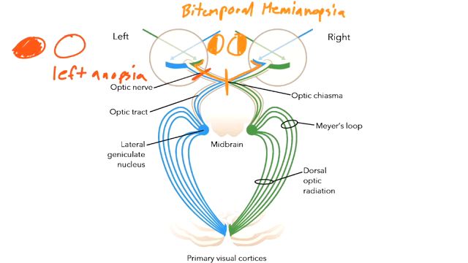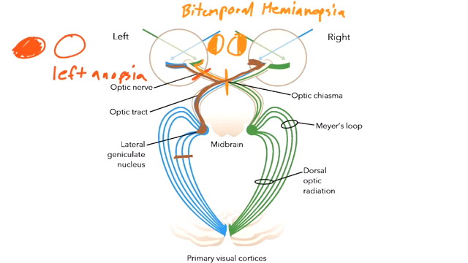So now let's say we damage the dorsal optic radiations on the left side. So that would be these right here. So the next thing we would determine is the retinal dysfunction. Now the dorsal optic radiations are responsible for the upper retina. So the left optic tract right here carried information to the lateral geniculate nucleus from the left side of each retina, which means this right nasal hemiretina, which decussated, and then this left temporal hemiretina, which did not decussate. So we've identified what portion of the retina is damaged.